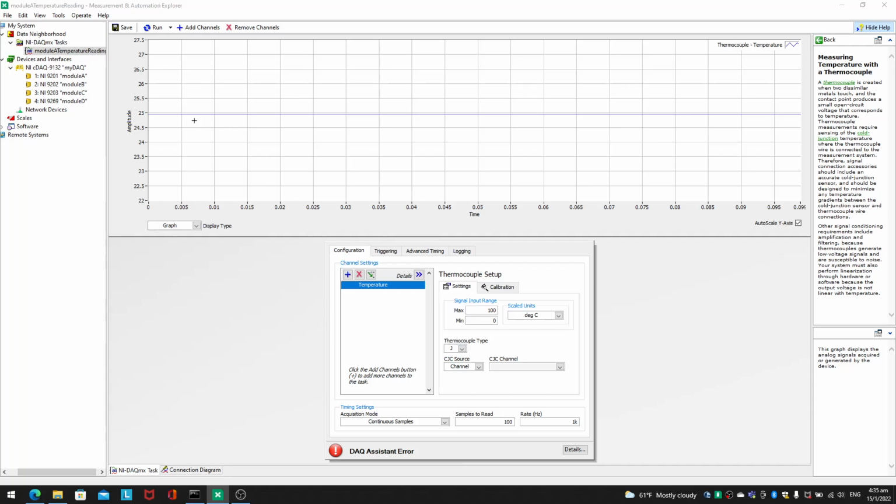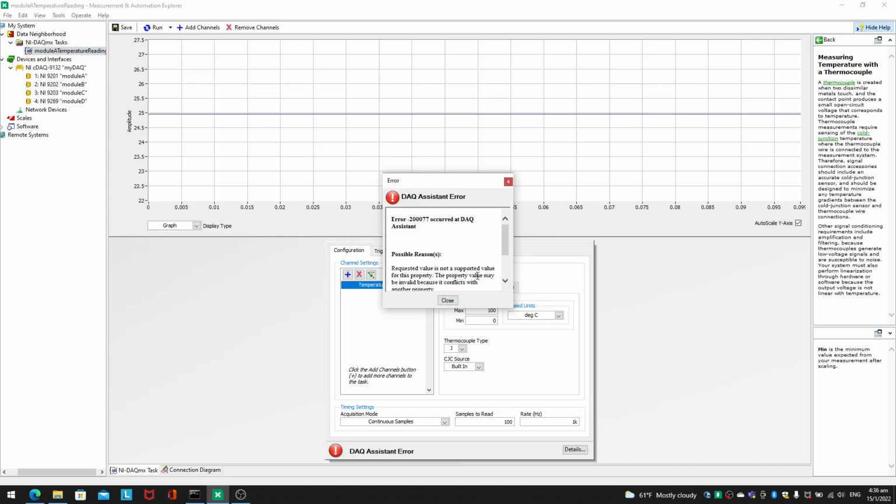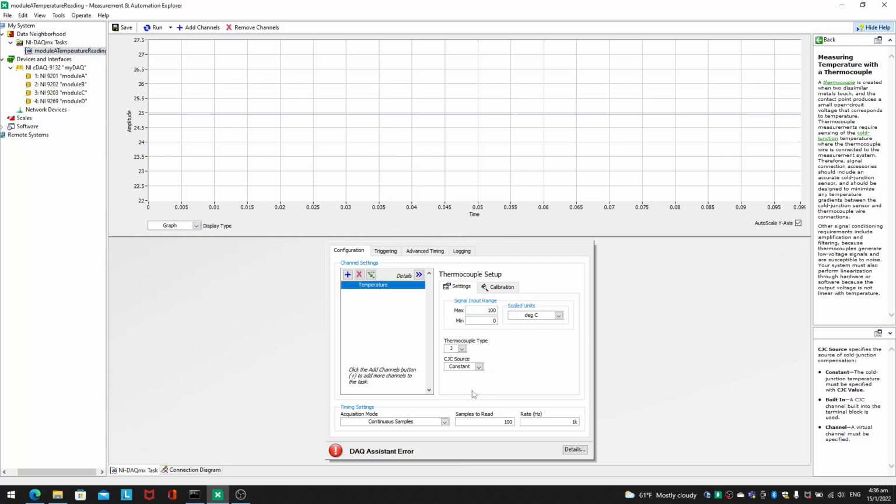I'm just fiddling around with the settings here, and it shows some kind of error. Let's try the built-in option and start running. Oh, you have to save first. Task currently has an error: requested value is not supported for this property. Built-in is not supported, so just change it to constant. Then we'll click run.